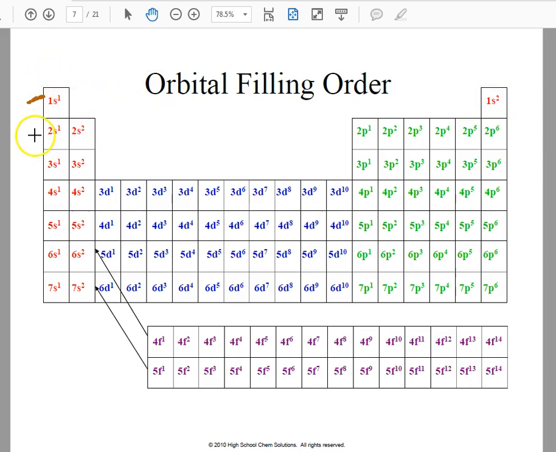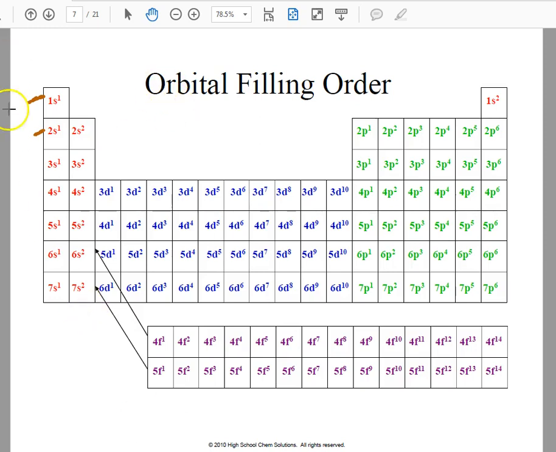From there, it will go into the 2s orbital if we have 3 electrons. So 1 electron, 2 electrons, 3 electrons. If we have 4, that next one can also go into the 2s. As we move over, we now have a p orbital on the second row, so 2p, and it can actually hold 6 electrons, which you see there.